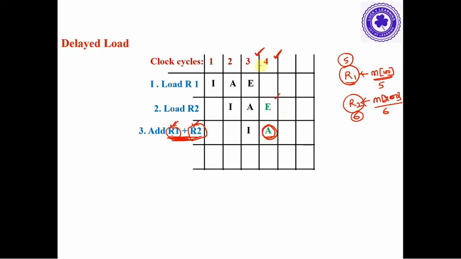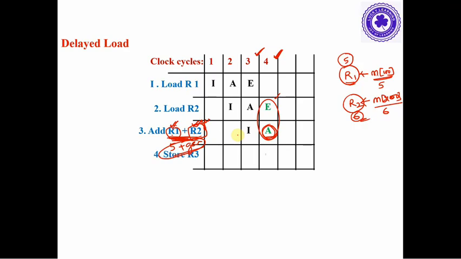It means at the end of the third clock cycle, R2 may have some garbage value, and R2 has 6 only at the end of the fourth clock cycle. But during the fourth clock cycle, it is going to perform R1 plus R2, that is 5 plus some garbage value, and that will give you incorrect results. This is called data dependencies, between the second and third instructions, because the third instruction requires data which is the result of the second instruction, and that is not yet available.